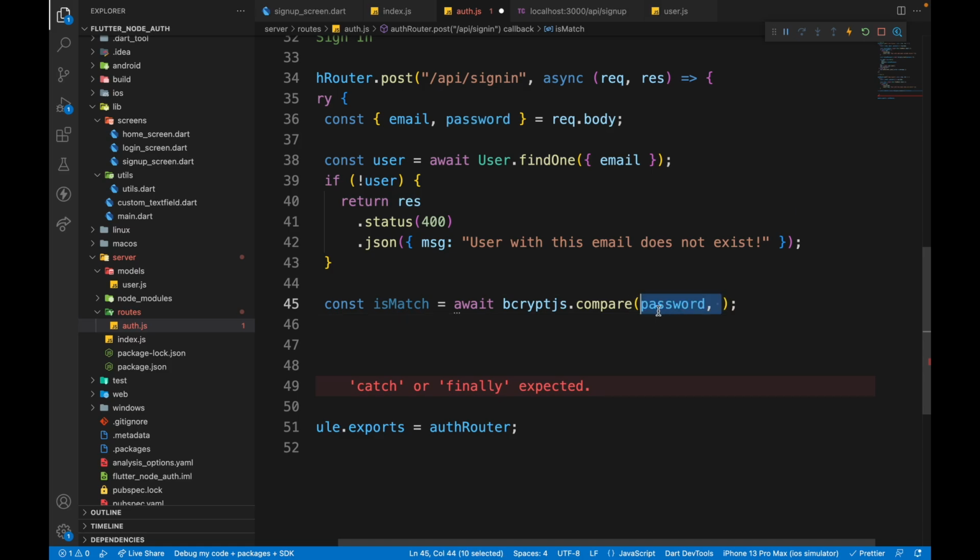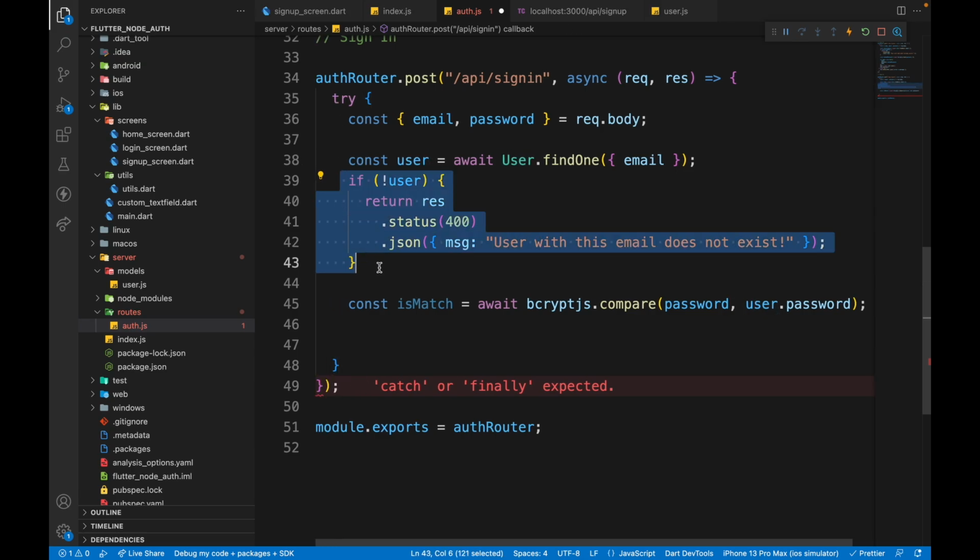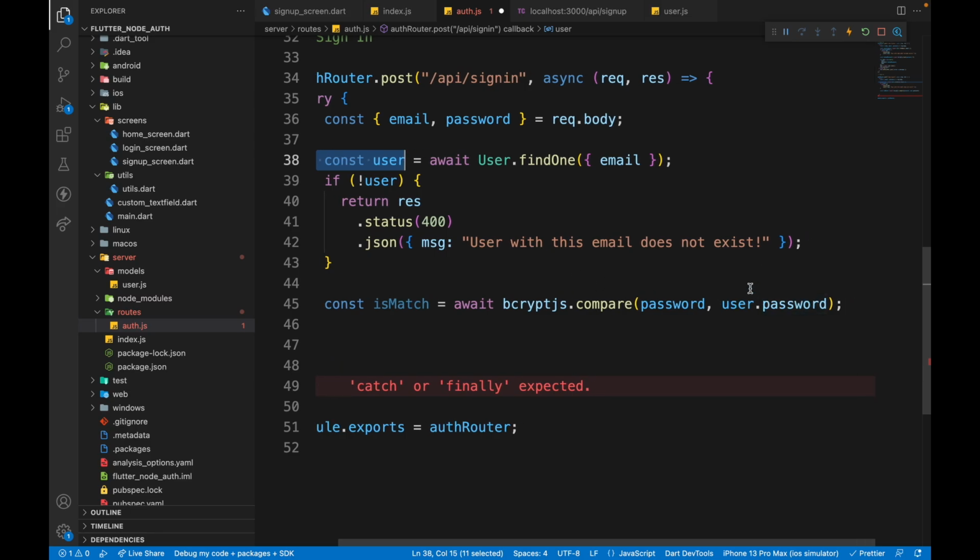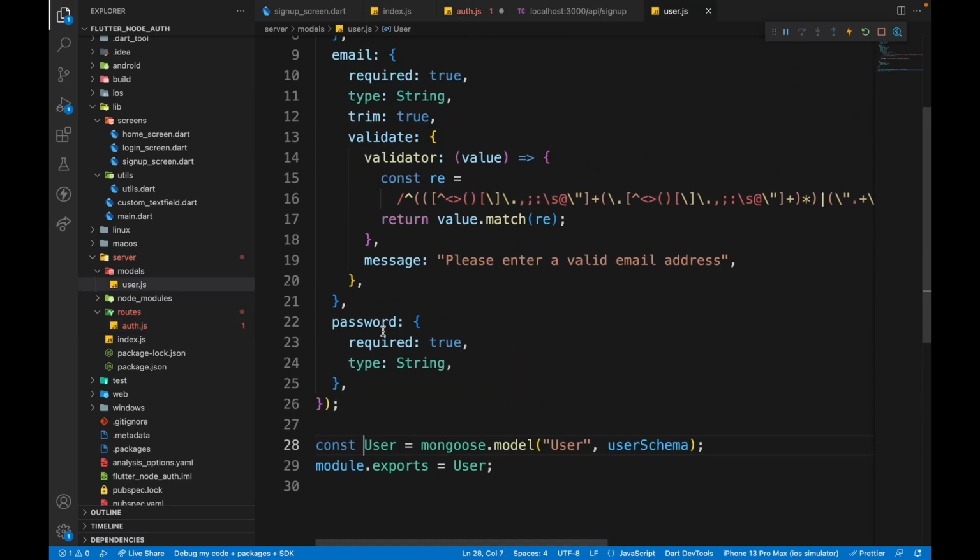Here we need to first pass in the password that we need to compare, and the password we need to compare it with. So it will be this user's password. So we can just have user.password because here we have the user's details. So if there is no user here, we've already returned. This code will not get executed. But if the user has some data, then we need to get user.password and we can access that because we are finding user. And user.password is what we are using. If we just go to the user model, you can see user.password.